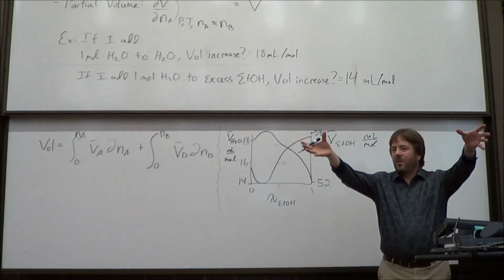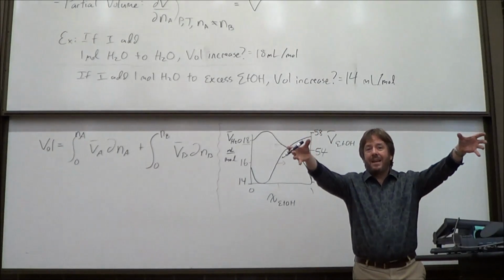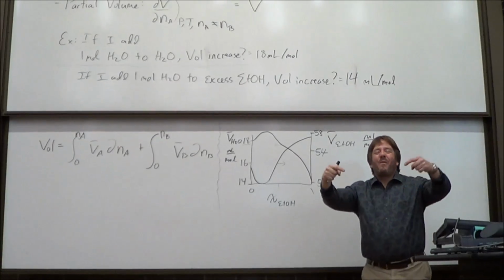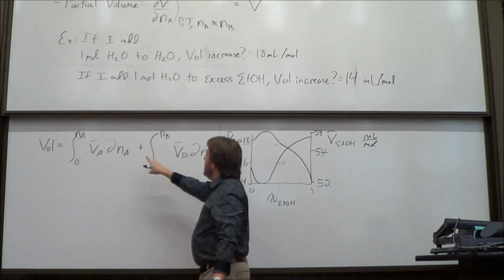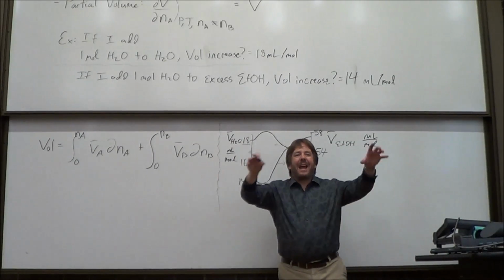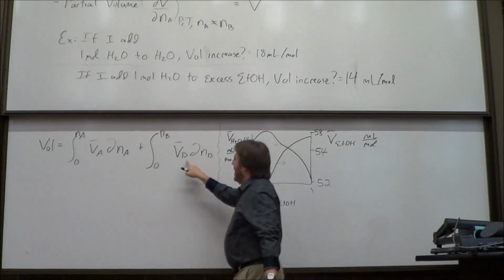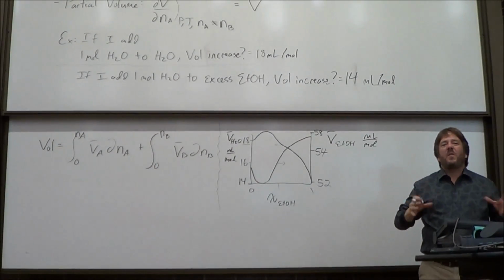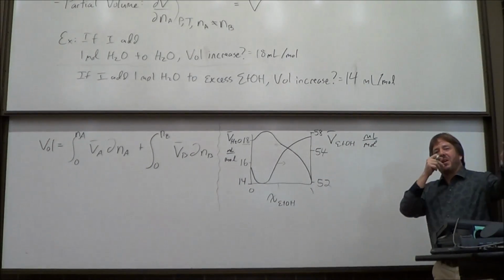Now again, the first possibility was pouring in the ethanol and then the water. Instead, pour them in at the same time, right? That way the first drops that hit the container were instantly at the 50-50 per mole mark. And as I added more water and ethanol at the same time, at the same rate, these numbers didn't change because the composition never changed. It was always 50-50, right? So anyway, there you go.